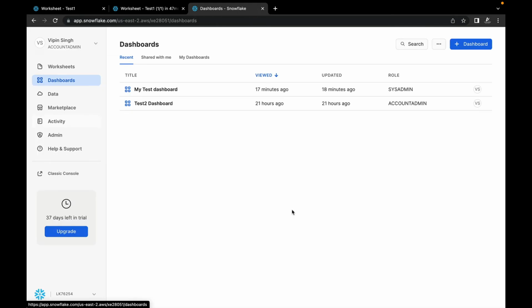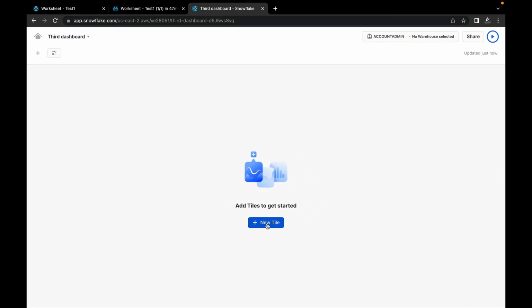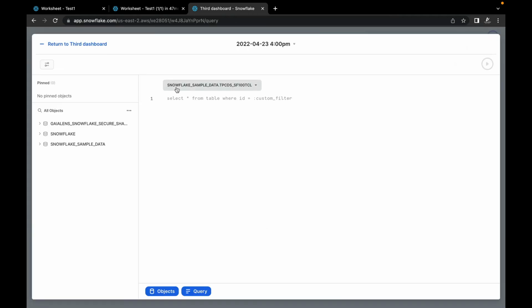The next important feature is the dashboard. Here you can create dashboards. I have created two sample dashboards. For example, if you want to create a third dashboard, you say create dashboard, and you can add a tile, which is nothing but a query output. We have already selected the database and the schema.